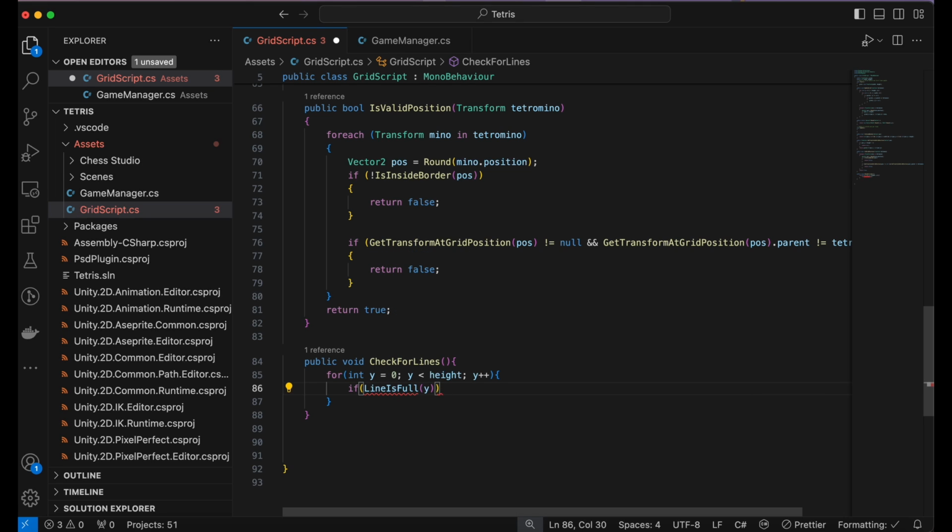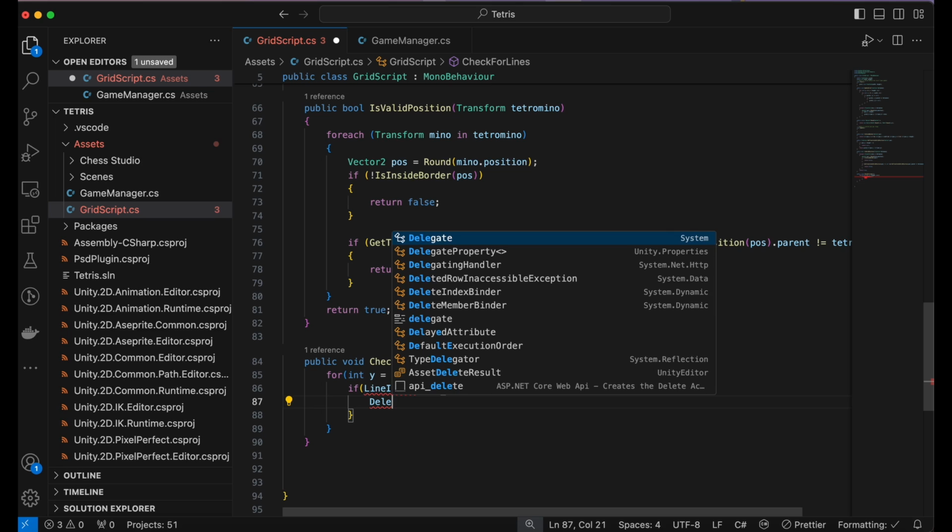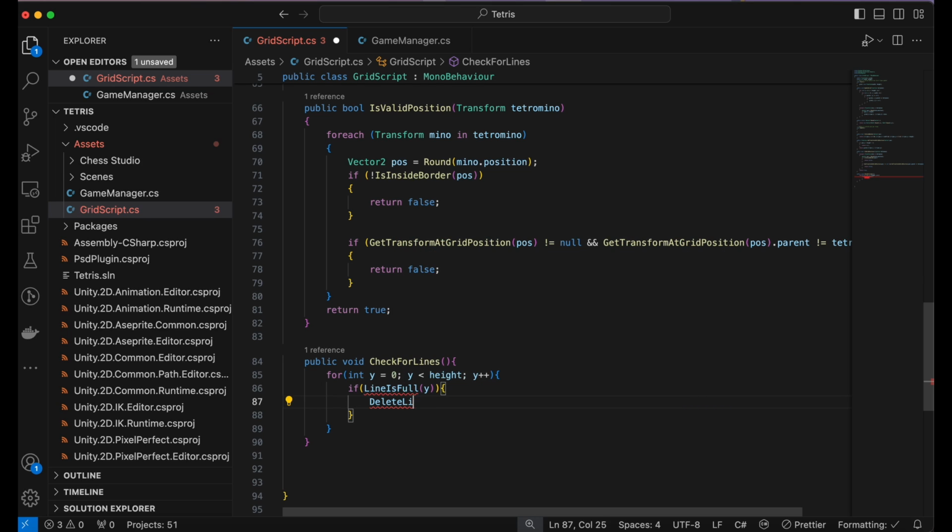We are creating this method very soon. And if the line is full, we want to delete this line. We also want to decrease all lines above, starting at y plus 1. And we also want to decrease y by 1. We are going to implement those methods right now.